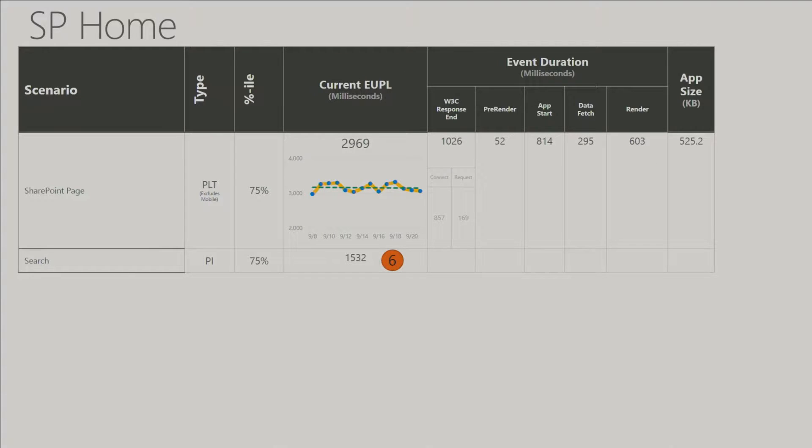SharePoint Home has an integrated interactive search experience that allows searching without a full-page refresh. We've already prefetched the set of things you need to do an interactive search result, meaning our 75th percentile for search is now one and a half seconds — pretty much unheard of for traditional search applications. We're also starting to see that with this new search experience, end users are seeing a 10% increase in their search session success rate just from a different UX model.